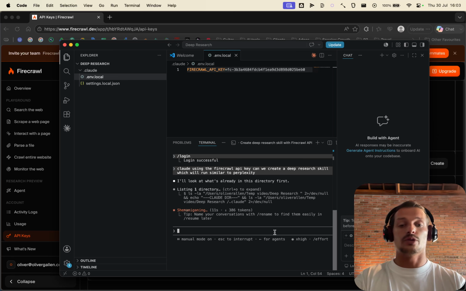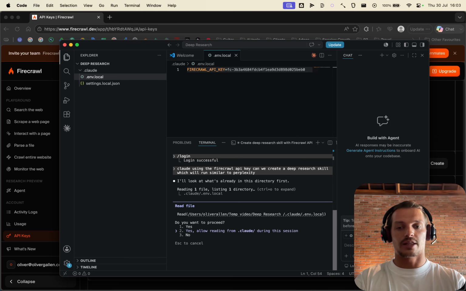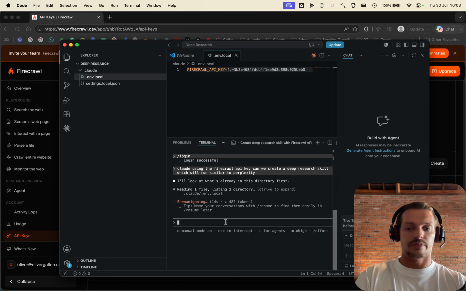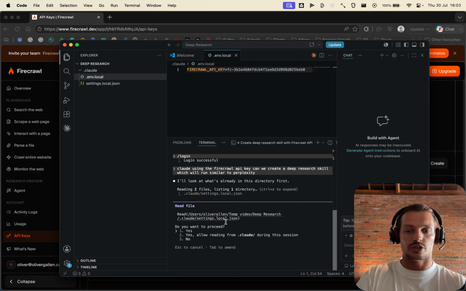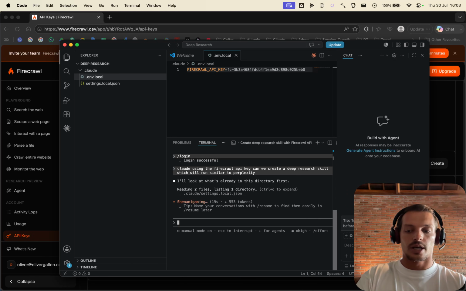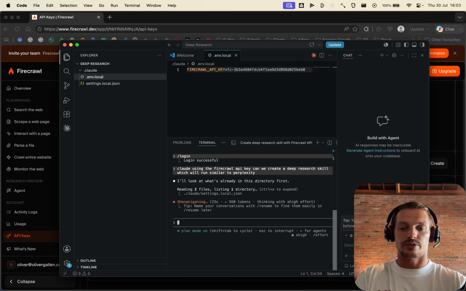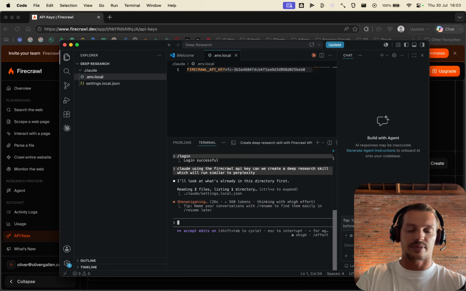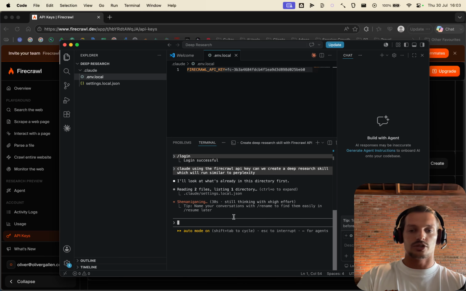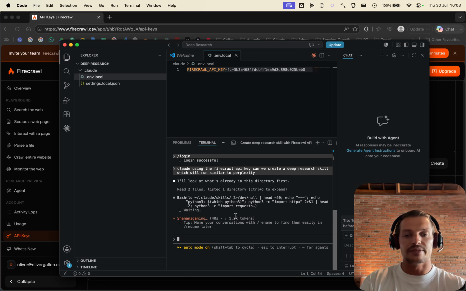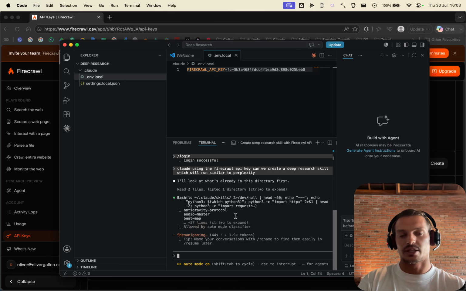I am providing the code in this video as well, so if you want to get the code, you can. Also, if you don't want to have to click yes all the time, you can select auto mode, and to do this, you just do Shift and then Tab. So Shift Tab, and you can see it here. It's changing from auto mode, manual mode, accept edits on, plan mode. There we go. I'm just going to leave it on auto mode, so it will just do this all for me, and you can then leave it to run for as long as you want. You can go off and do something. I will cut back to this when it has been complete.